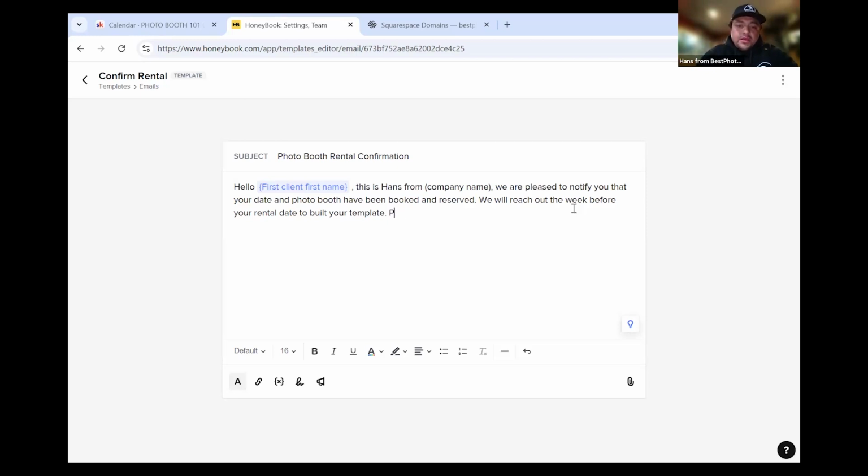Payment. So for me, payment is due the morning of the rental. We will not show up if payment isn't received by the rental date. Word it however you want it. So think of what clients want. We've been in the photo booth industry. I don't know how long you guys have been in it, but think of things that you know you're gonna get questioned about. Send it to them before they could ask, just so they know, like, oh, this guy's on top of it.